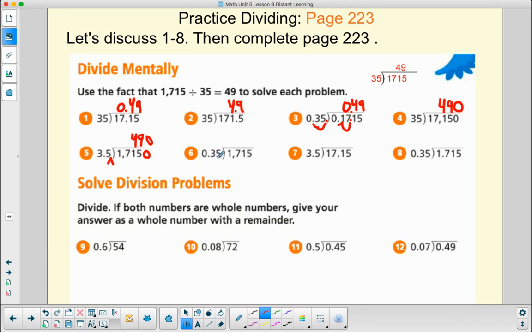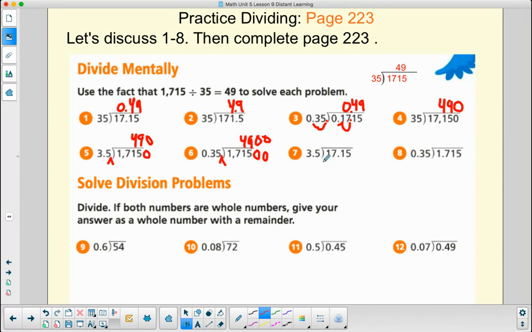Again, I'm dividing by a decimal. So I'm going to multiply by 100 or shift my decimal point 2 places to the right. So then to shift this decimal 2 places to the right, or these digits 2 places to the left, I attach 2 zeros. 49 is going to go again over the 1 and the 5. But I need 2 more place values, so I have to attach 2 zeros. 4,900.